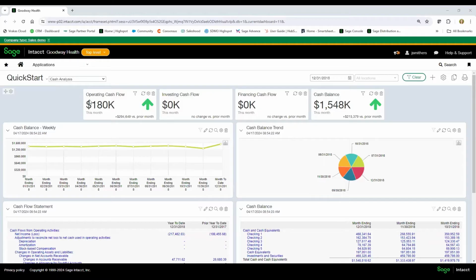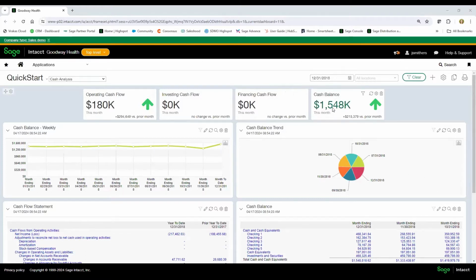So along the top here, I have some performance cards that are simply showing me a quick little snapshot of, for example, my operating cash flow and my cash balance. They have conditional formatting, cute little icons here saying my cash balance is up. If it was down, I could have a red arrow. Really helps draw my eyes to where I need attention.